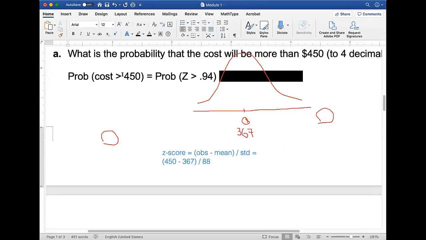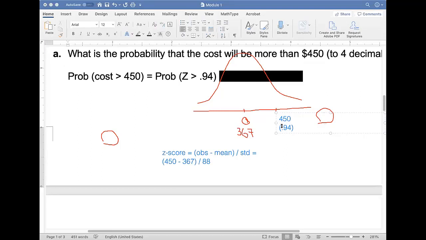This is what we have. We want to figure out 450. 450 is going to be somewhere more than the mean, which is 367. So this is 450 here. What we also learned is 450 has a corresponding z-score, and the z-score is 0.94. I'm going to put the z-score in a bracket so you can see. This dot represents $450. It also represents the z-score, which is almost 1, but not yet, 0.94.